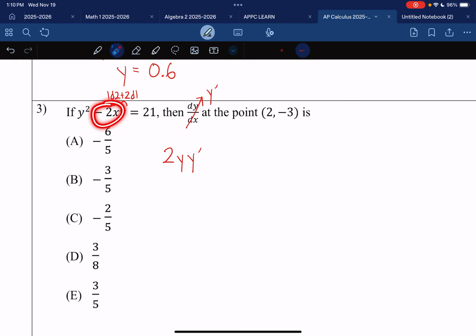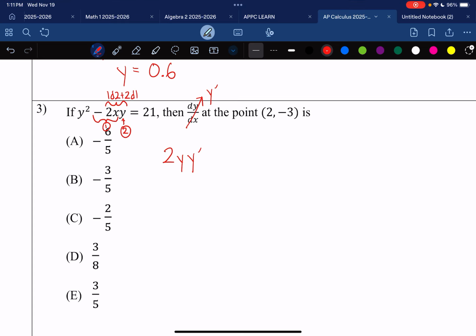Now I have to be careful. There are a few different ways to do the product rule here. The first way is to consider all of this negative 2x to be my first function, and this y is going to be my second function. If I do that, I'll still get the right answer. I can also do it another way. I can say I'm only going to take the derivative of xy, where the coefficient is 1, not the negative 2. And then after I find the answer, I will distribute negative 2 into the product rule. I like doing it this way because I don't want to worry about distribution later.